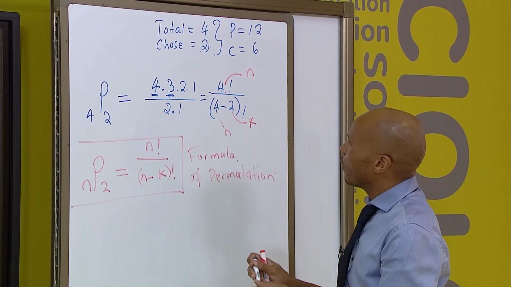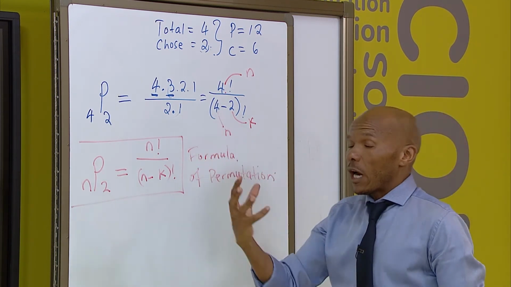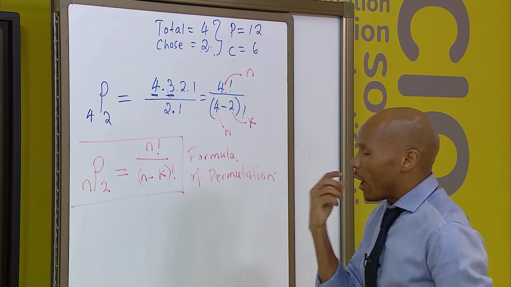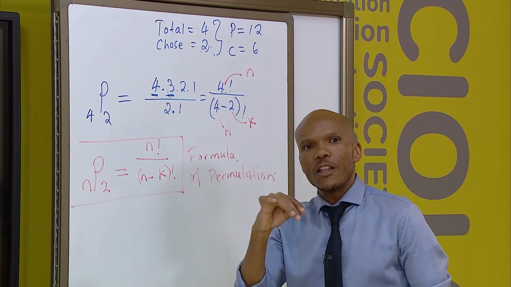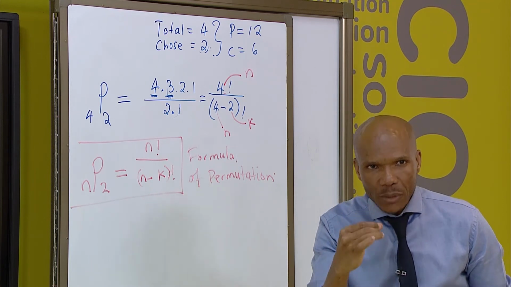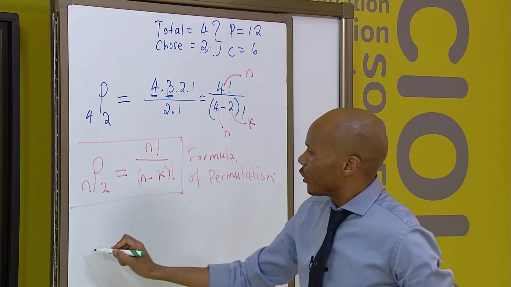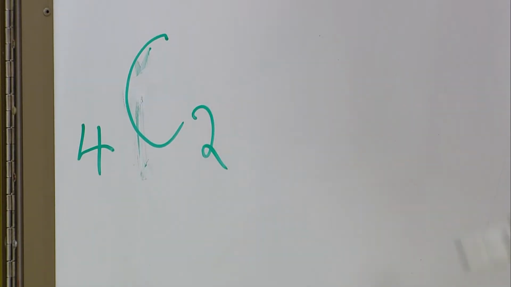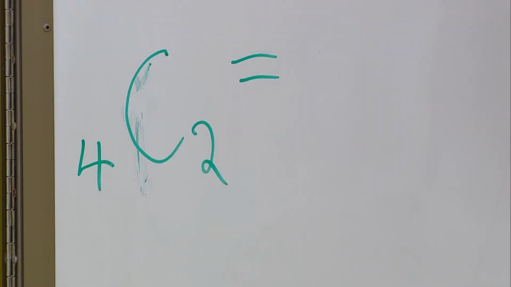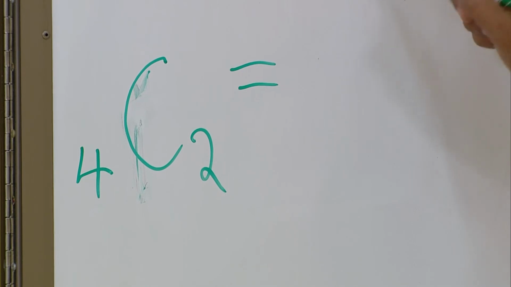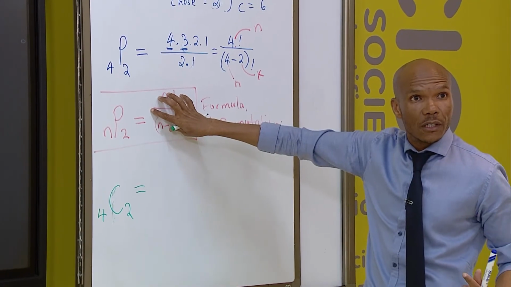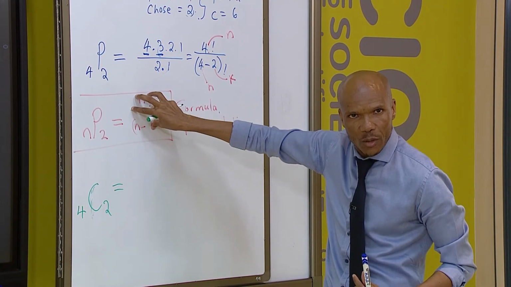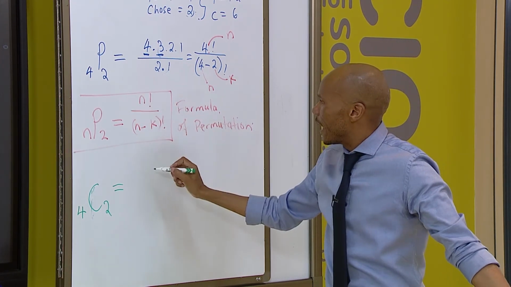To get our combinations formula, remember that in our combination, we chose 2, and out of those 12, we took out the ones that were repeating. The ones that were repeating, we took out, all right? So now we are going to say, if you have 4 choose 2, you have a total of 4, you choose 2, what are you going to have? We know that initially we had 12. So 12 was given using this formula, right? We got 12 using this formula.